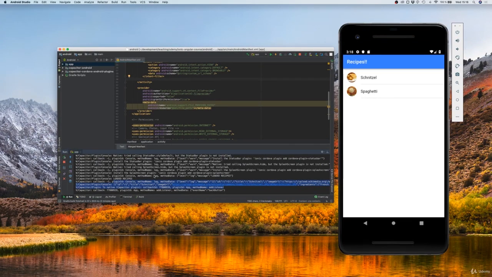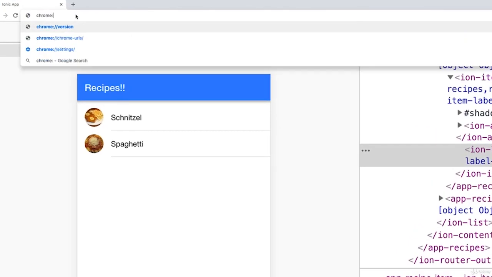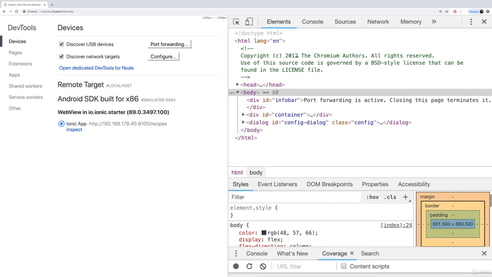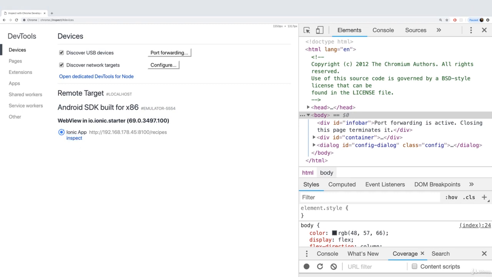What about breakpoints or detailed inspection? Well, for Android apps, Chrome helps you with that. You can visit chrome://inspect in your Chrome browser, and that will open up a page where you should actually see your web app here on your emulator. Here it also says emulator. And this would even work for a real device connected to your machine if it is set up with USB debugging and so on. Now here you can click inspect.